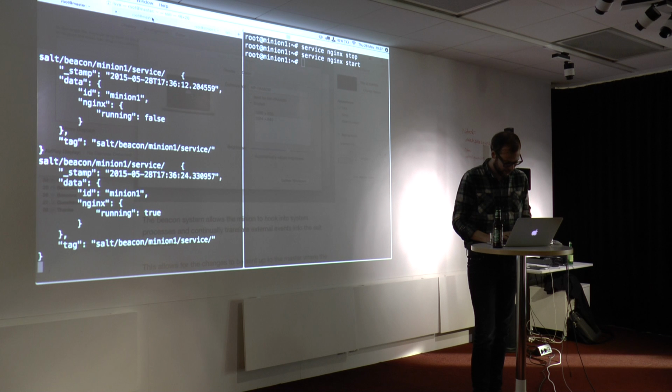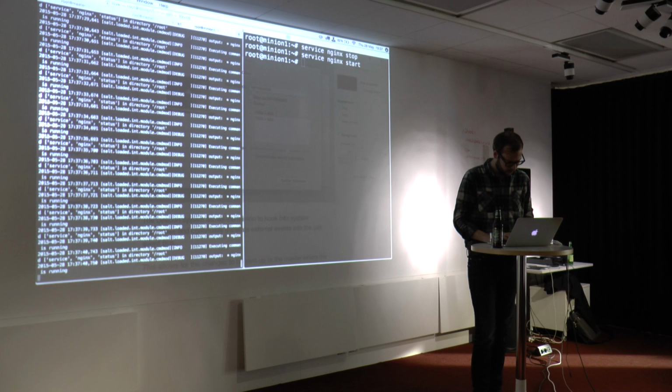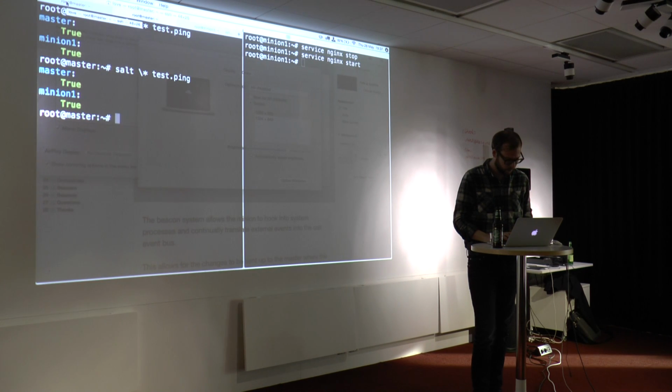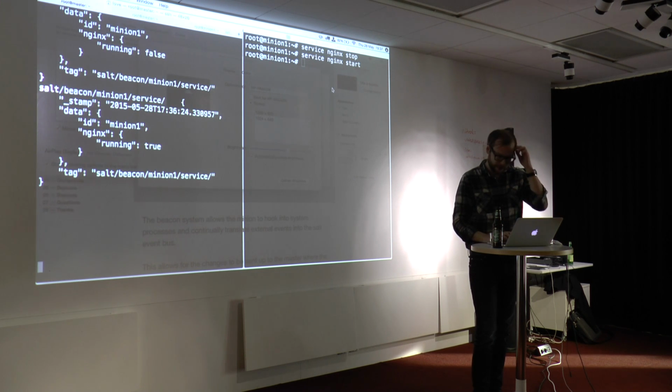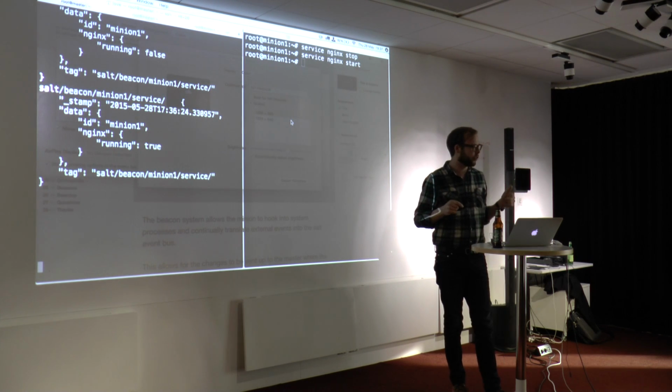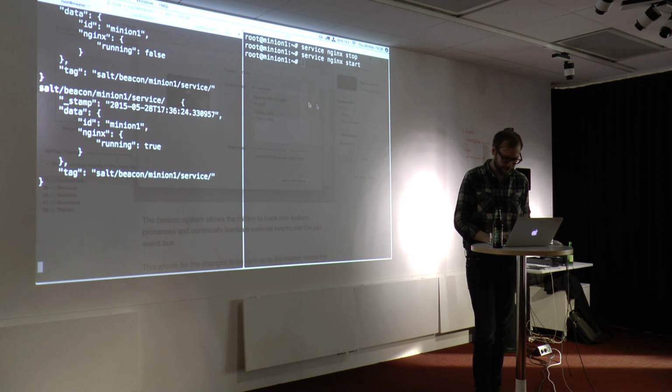So I'm going to do another thing here. We have another beacon running. I hope it's working. It's checking if somebody logs into the box unauthorized, and it should trigger an event and trigger on that event. So now we only saw that actual event, but we want to see what the reactor is doing and how it triggers on that event.